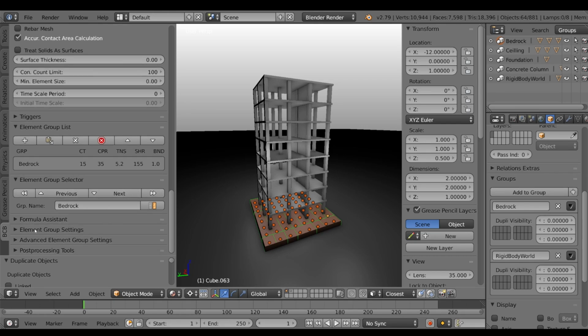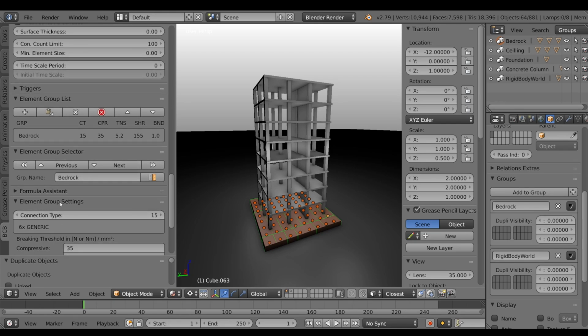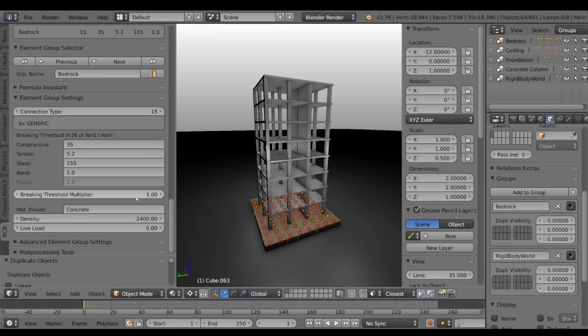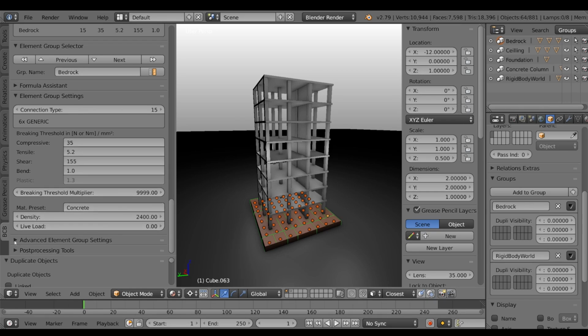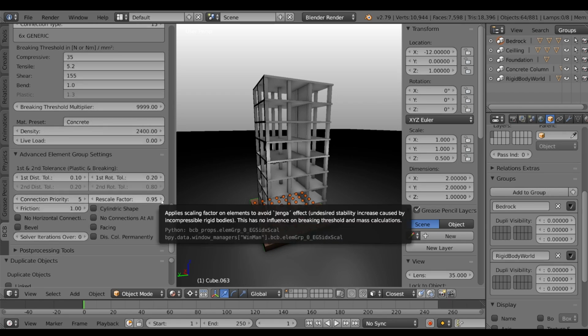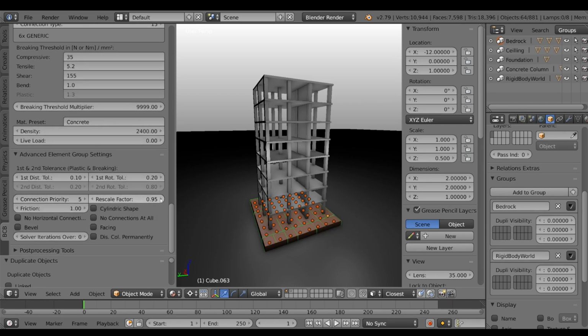And now we're going to go to the element group settings and make sure that the breaking threshold multiplier, I usually put it a very high number. Let's say 9,999, because we don't want the bedrock to break. And for advanced element group settings, I am going to set the rescale factor to be 1.